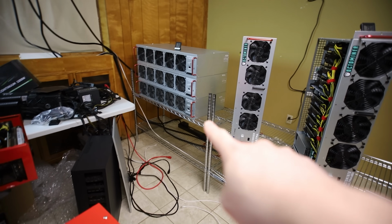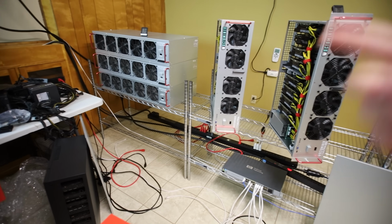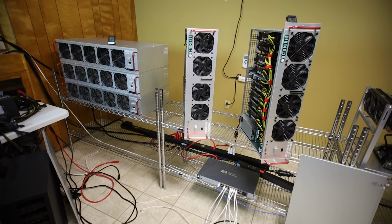So let's go ahead. I'm gonna start cleaning up my cables, and let's turn on one mining rig and we can see how much power, and I'll keep doing that with each Octominer case. So let's go.